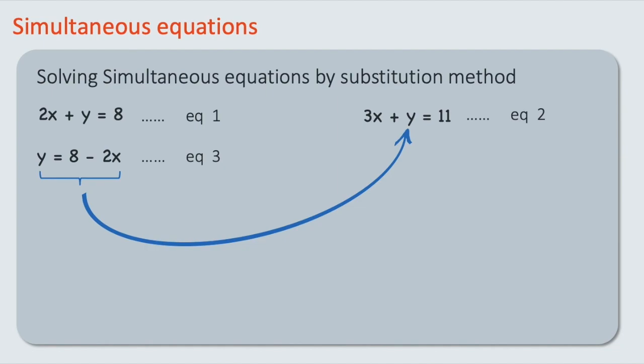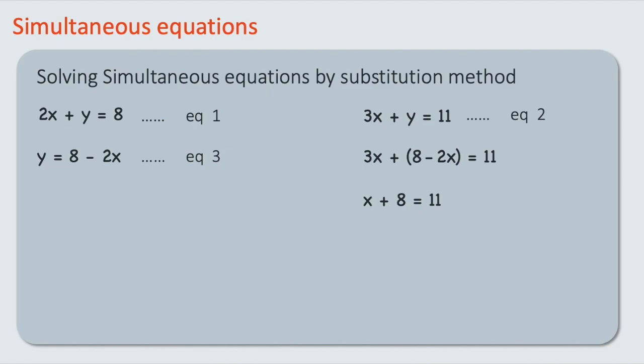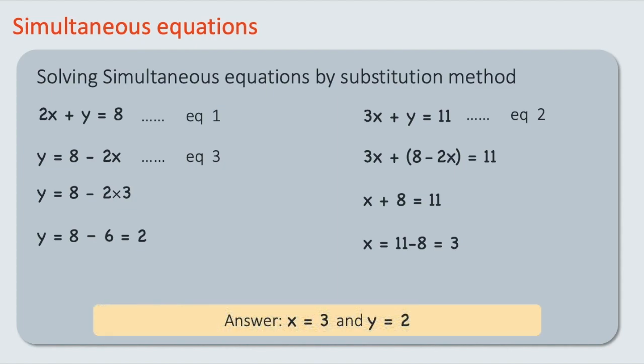We can now solve equation 2 by making x the subject, as shown, and this gives us x = 3. Now that we know the value of x, we can use this to solve for y. Let's substitute in for x in equation 3 as shown, which gives us y = 2. So, the answer is x = 3 and y = 2. You can check your answer by putting these values into equations 1 and 2.